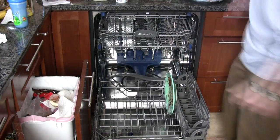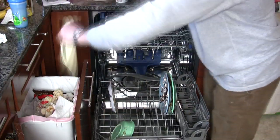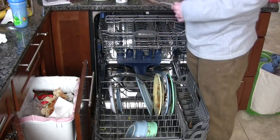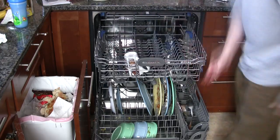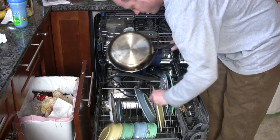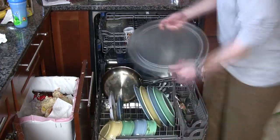Now comes the real test. Here I'm taking all sorts of nastiness and putting it into the dishwasher. I've got nachos with baked cheese on the plate because I put it in the microwave, cake that I just mashed onto the plate, syrup, bits of garlic, pasta, and eggs. And this pan — I actually fried the eggs to get it real baked under the pan, just to show the capabilities of how impressive this dishwasher is.